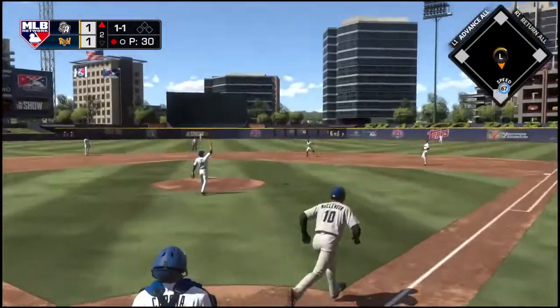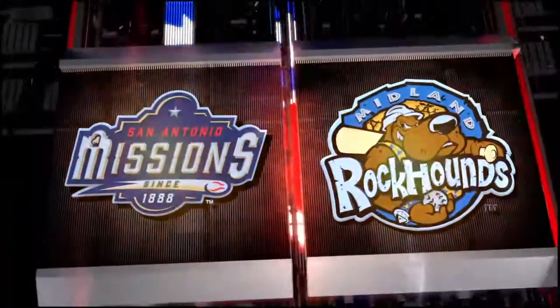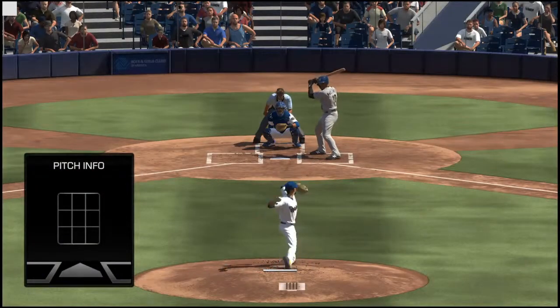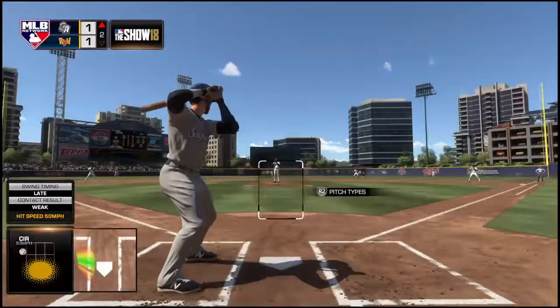This pitch is popped up. Lloyd shading to his right. He hauls it in without any trouble, and there are 2 away. That's exactly what they wanted out of that pitch up in the zone. They took him up the ladder, and he couldn't get up to it. So that was an easy pop-out. Well-executed pitch there.